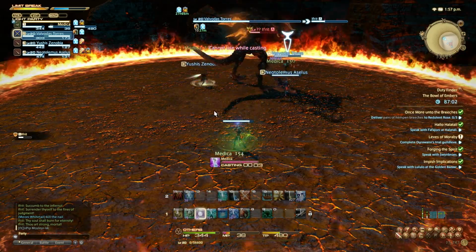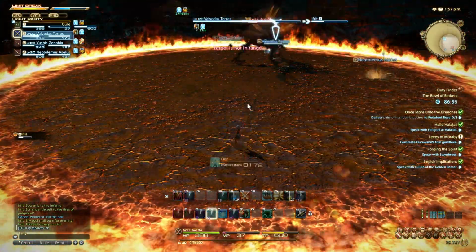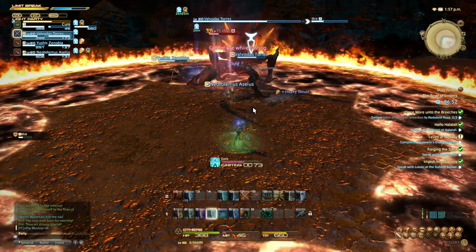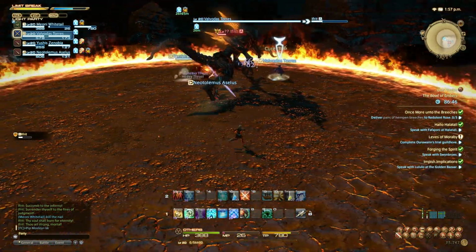Now that brings us into phase 2, if you have survived the nail phase. This is pretty much your movement phase, so there will be circles that will be either in the center of a room or all the way around the boundaries of the room. If they're around the boundaries of the room, you want to move inwards. If they're around the middle of the room, you want to move outwards.